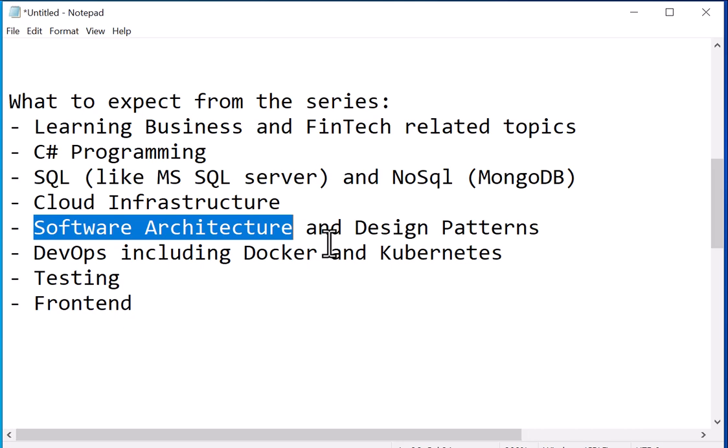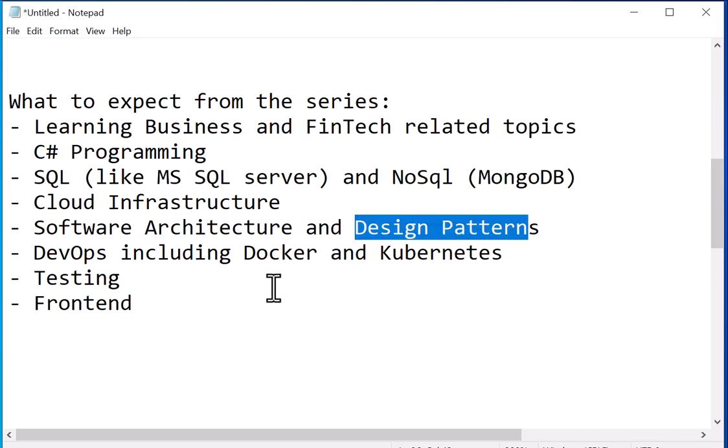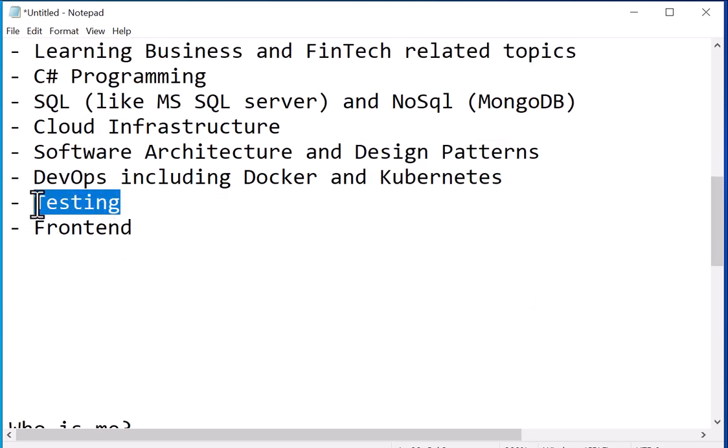We are going to learn some design patterns as well, and some DevOps including Docker, Kubernetes, and pipelines, and so on, some testing, some front end, and so on.